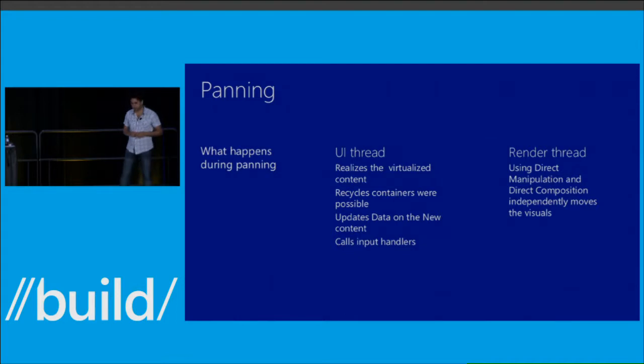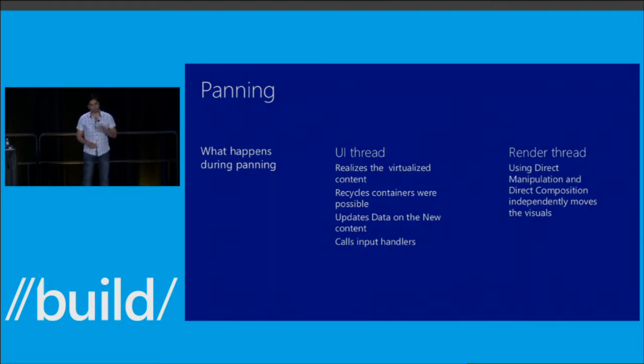Keep these things in mind because I'm going to reference this back when we talk about the guidance. So when this rectangle is moving, all the new spots are filled by recycled items. That is number 1. Number 2 cost, data is applied on the root, data context is propagated. Number 3rd, the data binding on your data template is evaluated. It goes back to your model, pulls the data, and applies.